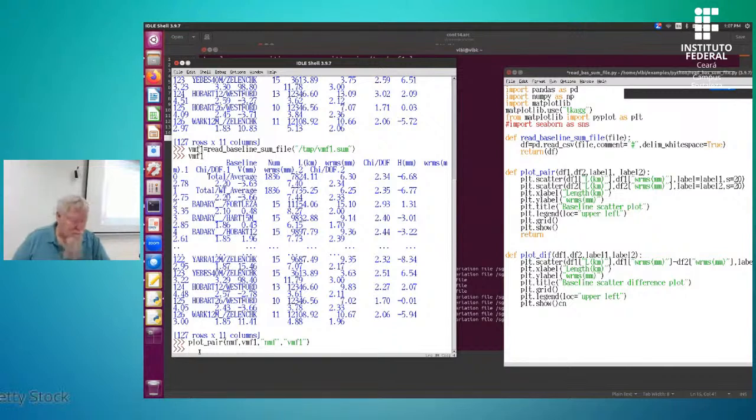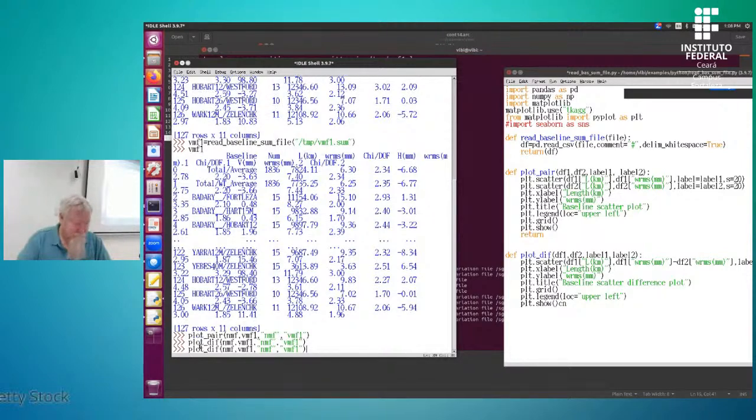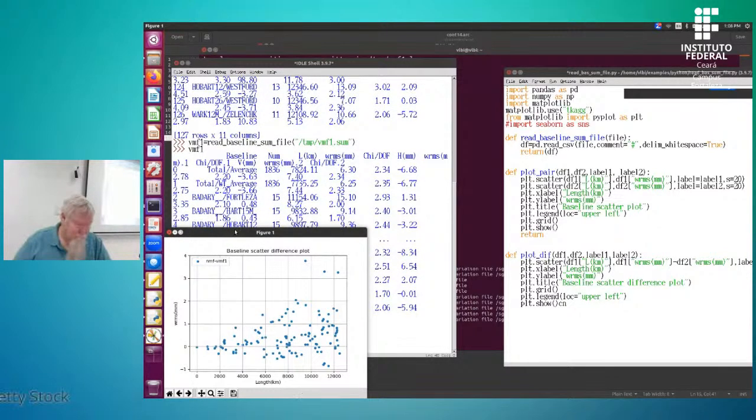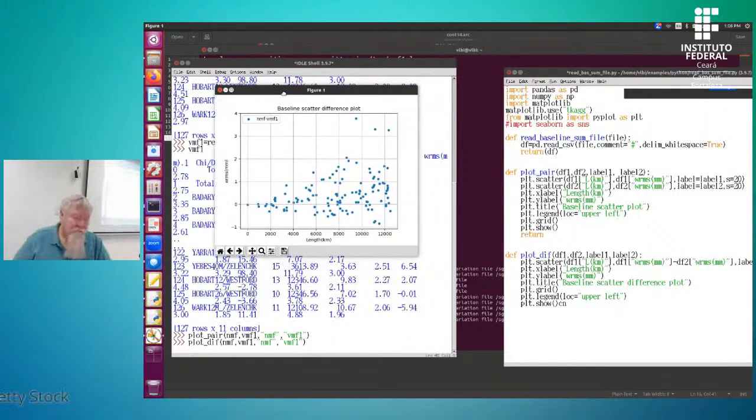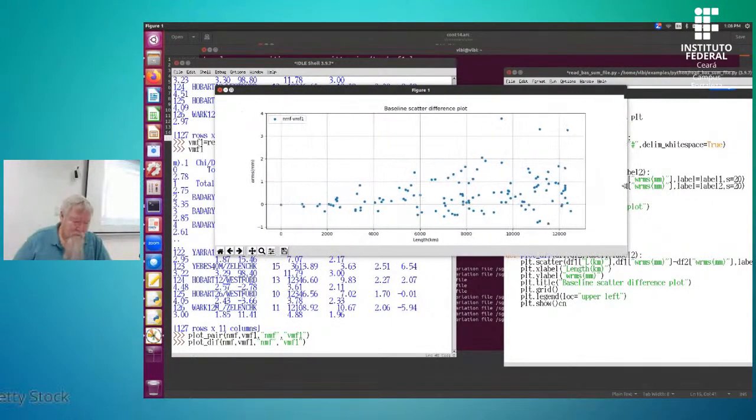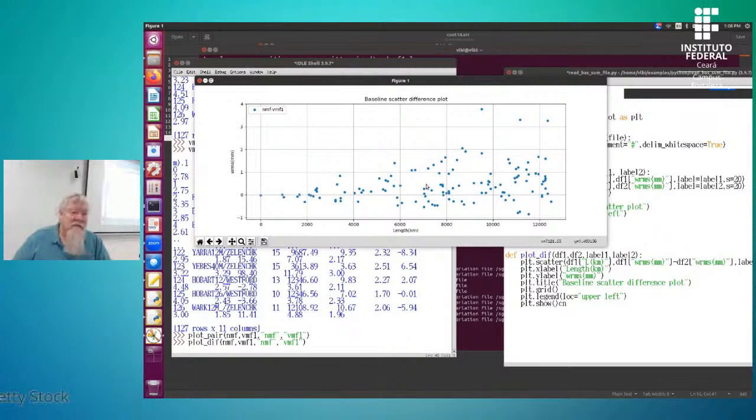I'm going to type plot diff NMF VMF1, and I get this plot.